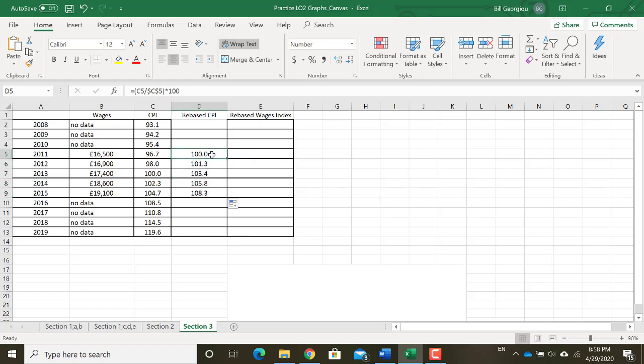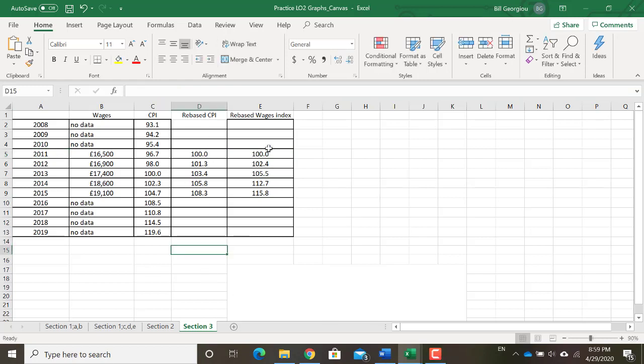I have a comparison now to make with the wages, because I will use the index of the wages as well. Equals B5 divided by B5, and I put them in parentheses again, and I keep B5 stable. The only thing you need to do to make it stable is just put the dollar sign between, multiplied by 100. My base year for the wages, again, I follow the same way, and I have my index for the wages for the year 2011 to 2015.